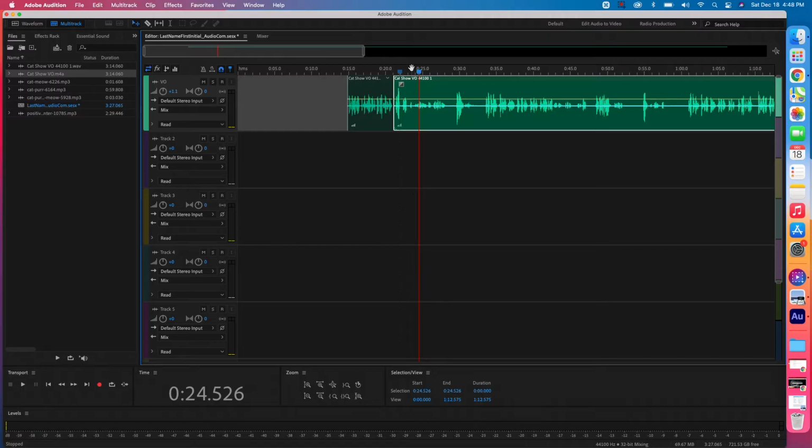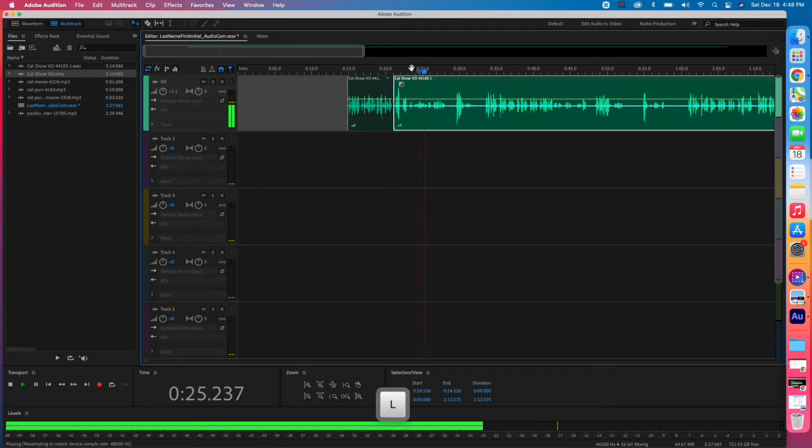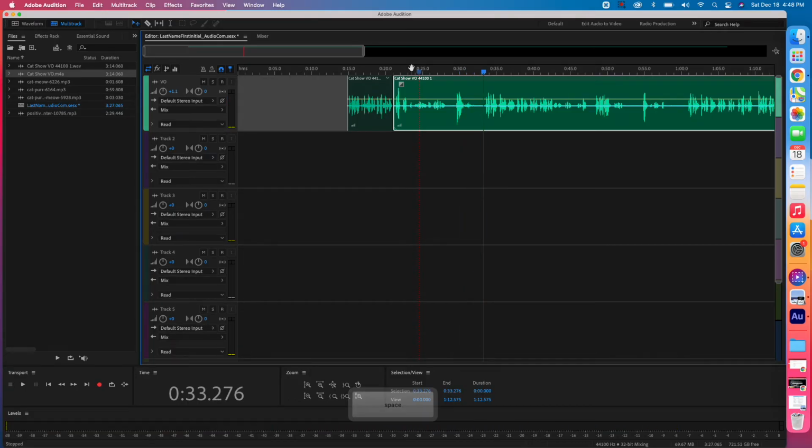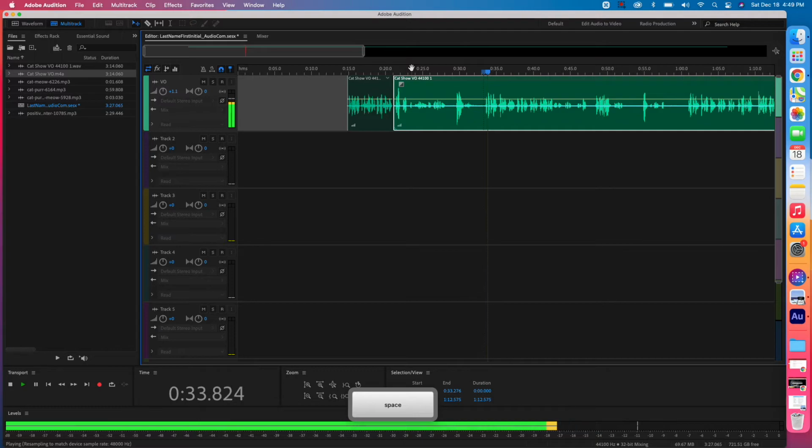So where this is important is you can listen to the audio at a faster pace to kind of get where you're going. So if I hit the L key once, Abyssinians, and now I hit the L key again, it goes faster. So you get that chipmunk effect as you're fast forwarding, kind of playing through the audio, trying to find the next spot.